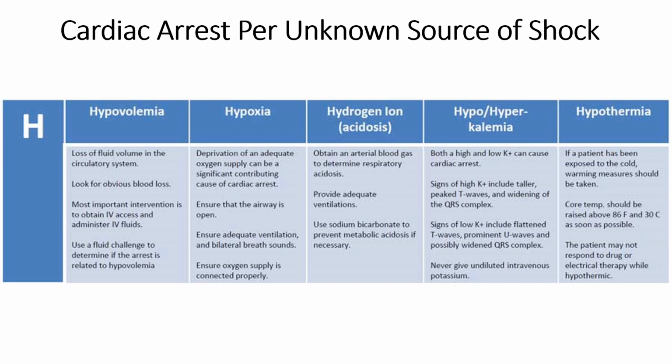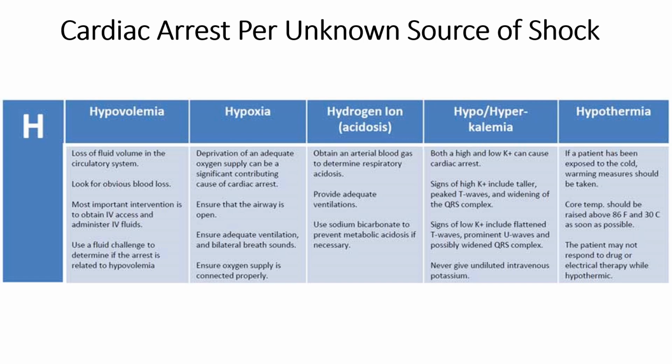So that could be a problem. If we have low amounts of K, we know we need to give potassium, right, via IV piggyback. If we have too much potassium, we have to take it off, and that's a medication called Kayexalate. And the patient typically will remove potassium via stool.